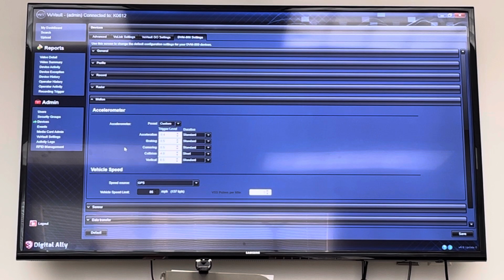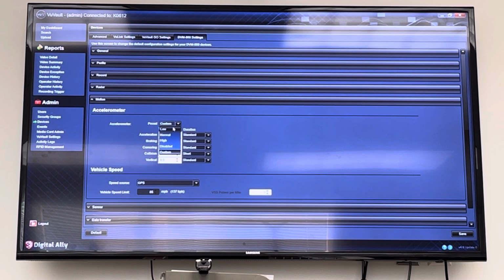Did you answer the question about the barrier when I stepped out? Yeah, he was running 4G. So 4.0 is really a good point for collision, because if you're hitting, say, potholes or railroad tracks or anything like that, having it set to 1.0, you're going to end up with a lot of false positives. Whereas if you set it to 8.0, which is the highest it will let you go, you're going to end up with almost nothing being recorded as a collision. You could probably even get hit pretty hard and still not trigger at 8.0. So 4.0 or 3.0 is typically where we'll set it for collision detection.